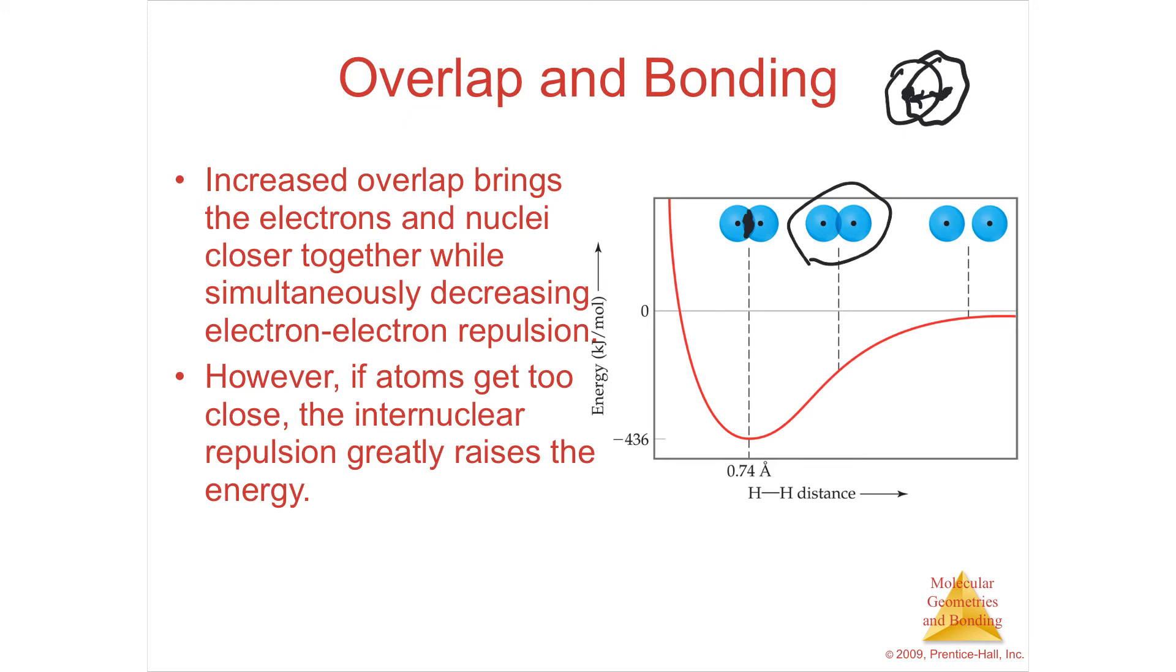Too far away means that you don't have enough attraction between the nucleus and the electrons in the bond. Energy-wise, you're going to have a certain potential energy that's at a low point. Whatever that low point is, is where the actual bond length will be. The two atoms are far enough away so that they're still in attraction, but far enough away that the nucleus don't repel each other. It's kind of a tug of war between those two things.